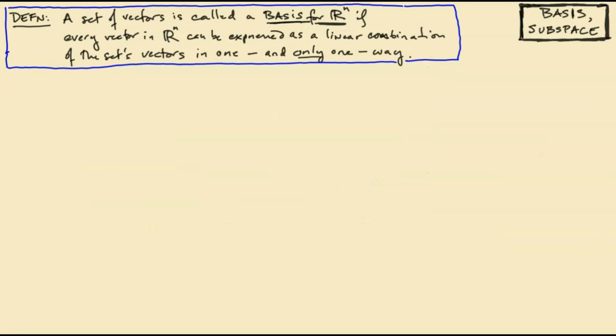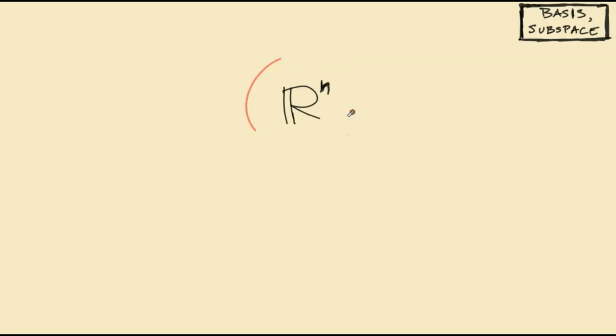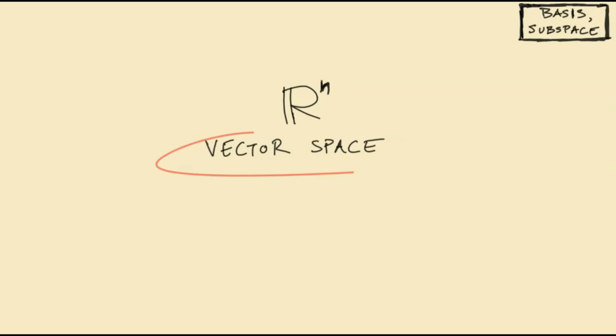And I will have more to say about bases soon, because it is not only all of Rn that can have a basis. We can have a basis for smaller pieces of Rn, which are known as subspaces of Rn. But before we can talk about that, we need to talk about what a subspace of Rn is. So let's do that. Rn, for whatever value of n you like, is the canonical example of a so-called vector space. And a vector space in general is simply any setting in which it is possible to do linear algebra.